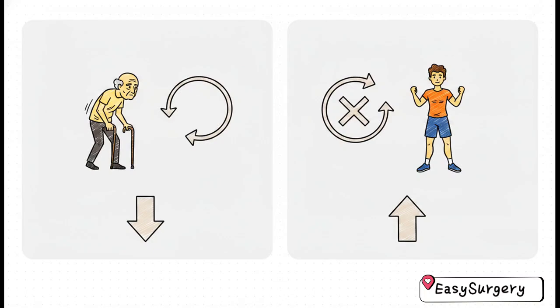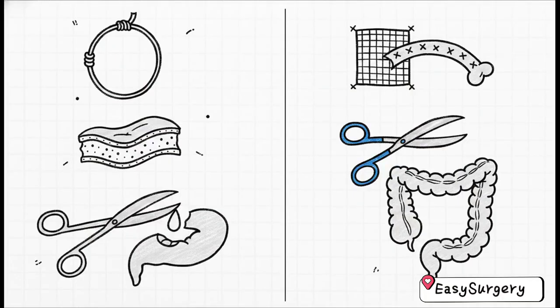Abdominal procedures, on the flip side, are much more difficult with higher immediate operative risks. However, they boast a significantly lower recurrence rate. You absolutely want to use the abdominal approach for your young, fit patients who can handle the surgery and need a permanent fix. Let's put some names to these procedures.